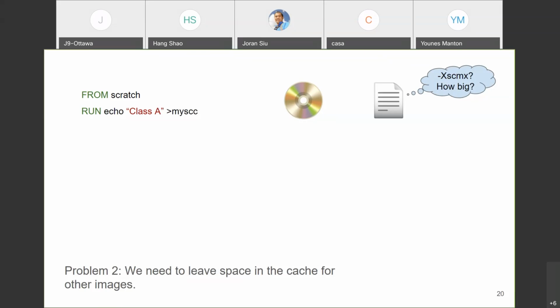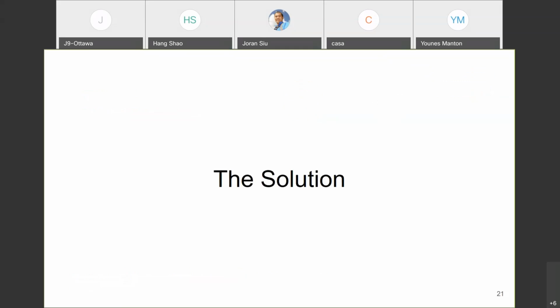The decision comes down to sizing your cache just enough to fit your data, or oversizing your cache, but then having people pay the penalty of downloading your image in a large cache that's essentially empty. So that's the second problem. Now we're going to talk about the solution.